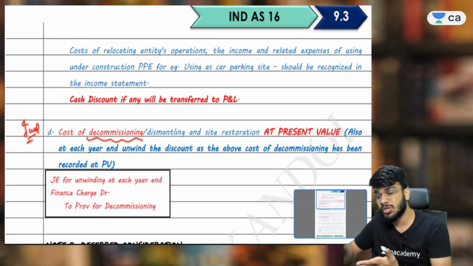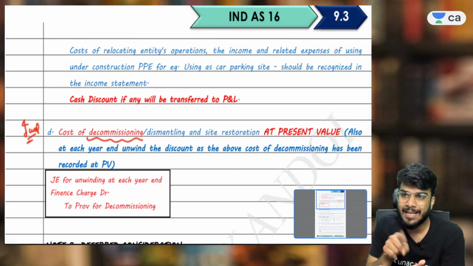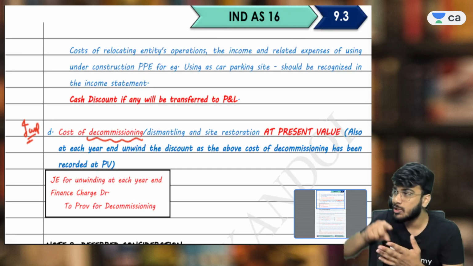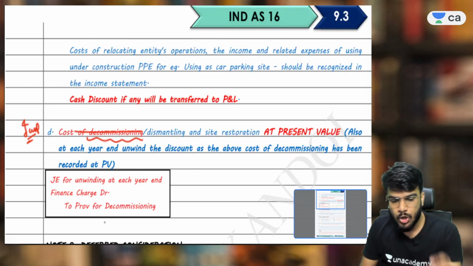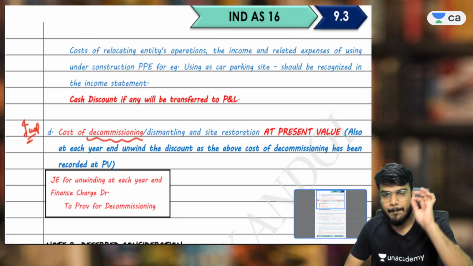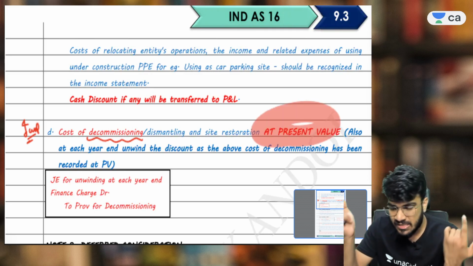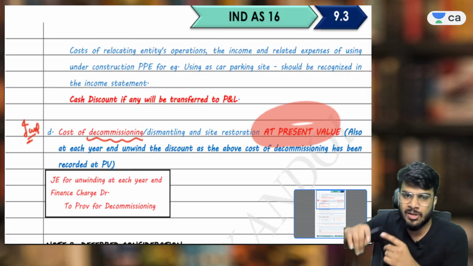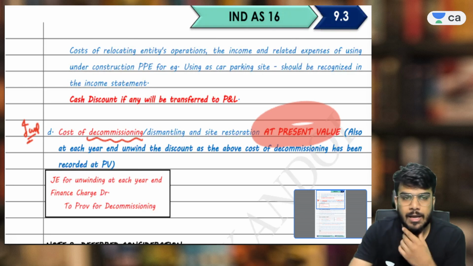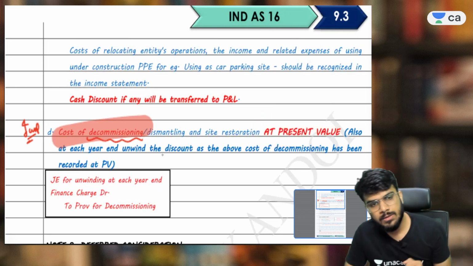That means that restoration cost is compulsory. So in this case, the restoration cost is a direct expense, but it is not to be incurred today. It is to be incurred after a certain number of years. That means we have to include that cost in the cost of PPE, but such expense will be included at present value, because it is not to be incurred today. It has to be incurred after a certain number of years. That means such cost of decommissioning will also form part of your purchase cost, right?